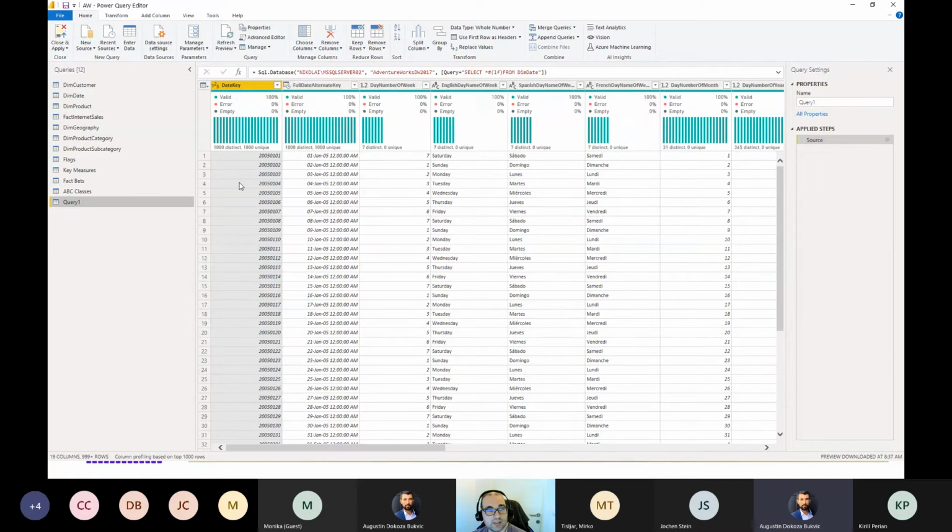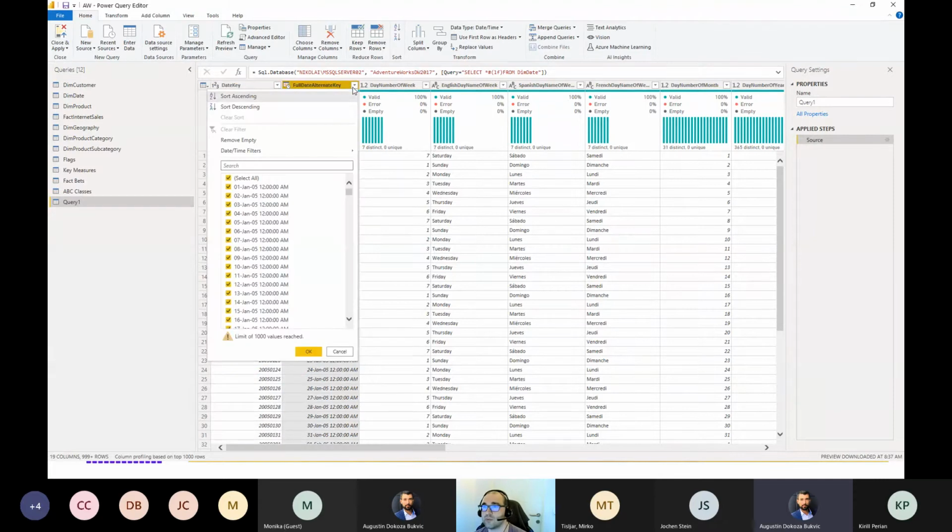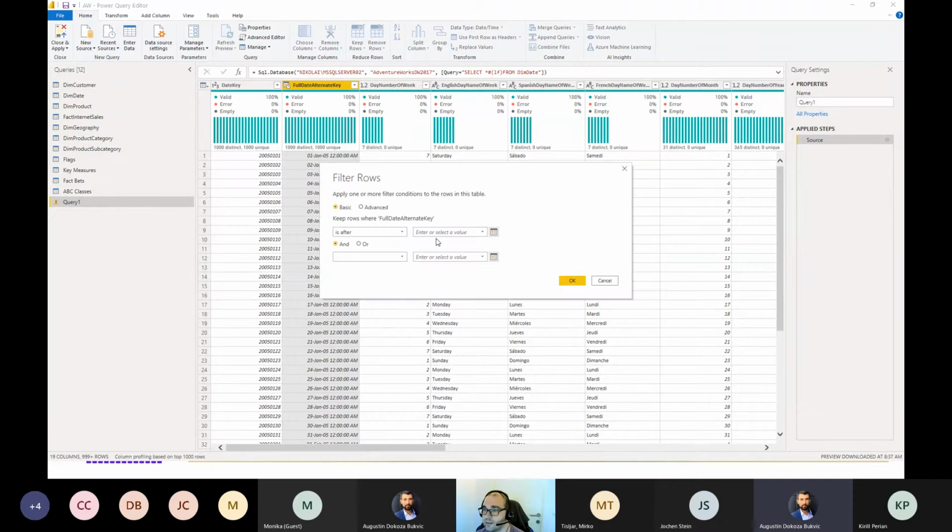Now let's say that I don't need rows from 2005 and 2006. So I want to do filtering here on the FullDateAlternateKey column. I will choose this under Date/Time Filters, After, 31st of December 2006. So I want to preserve records beginning from January 1st, 2007.